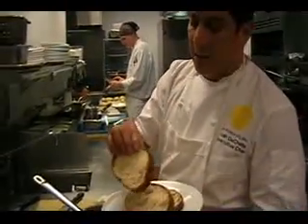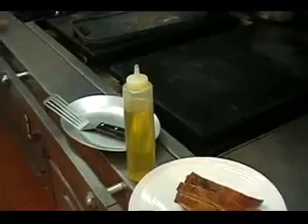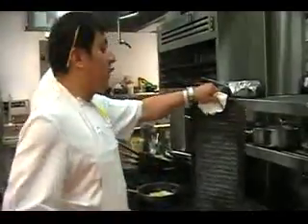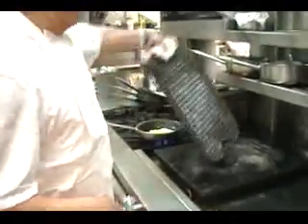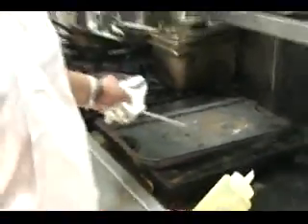It's really simple — we slice this almost an inch thick. I swing it right over to our plancha. If anybody wants to try this at home, nobody has a plancha like this in their house. You can swing it to your local big box store, grab one of these grill plates, flip it over — they all have a griddle, which is essentially a plancha. They're inexpensive, like $49 at Williams-Sonoma. I use it all the time, I pull it outside for the grill.